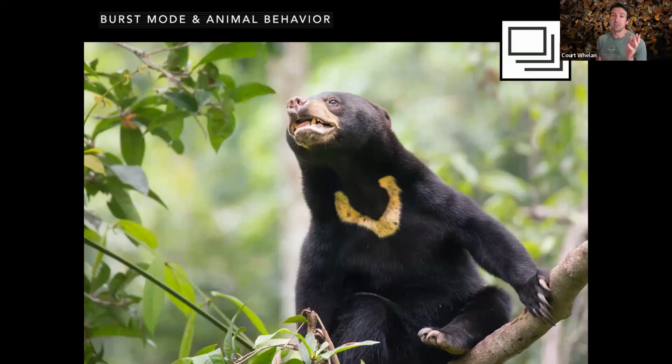Because oftentimes what happens is when wildlife are moving, I talk about behavior, it doesn't have to be the big, crazy, awesome behavior to get you a much better photo by concentrating on behavior. So again, that burst mode, just as the animal is picking its head up, you can probably get 10, 15 photos just in that single sequence. And I promise you there's gonna be one where it's better than the rest. The catch light is just perfect in the eye. The teeth are kind of showing, but doesn't look like a grimace. It's this beautiful sun on the sun bear's chest. It's going to be a little bit more open and exposed as the shoulders rotate.